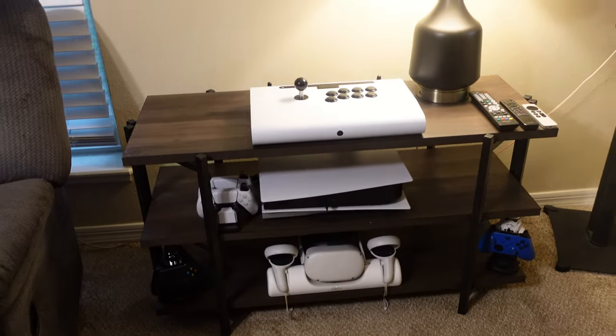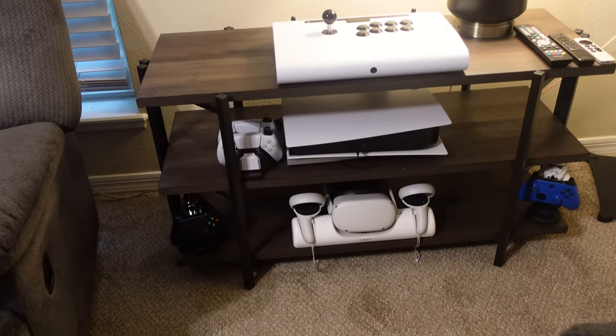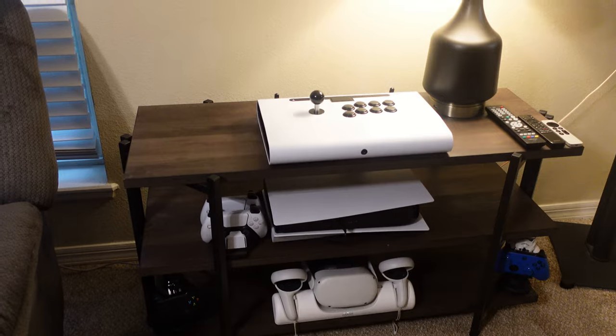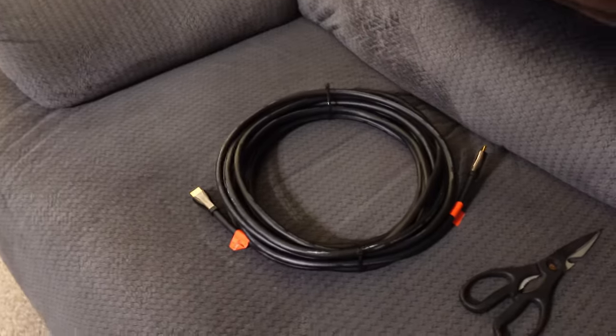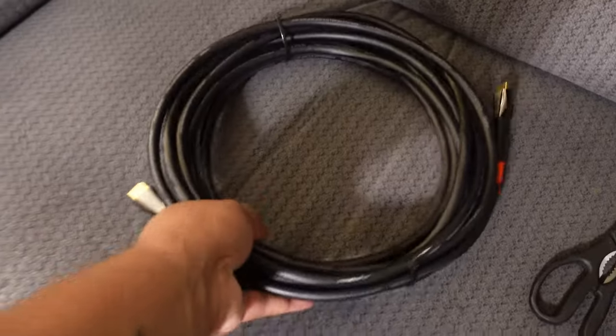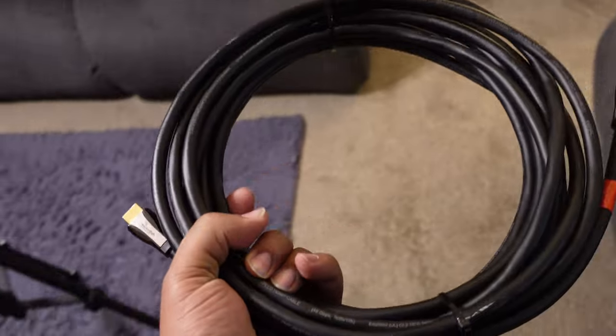That looks clean, man. Anybody that really knows me knows I like my setup to look very nice. It's important to me. All right, so we're gonna get this thing right here connected. This is a 25-foot HDMI, as I said in an earlier transition of this video. This is coming in good handy.